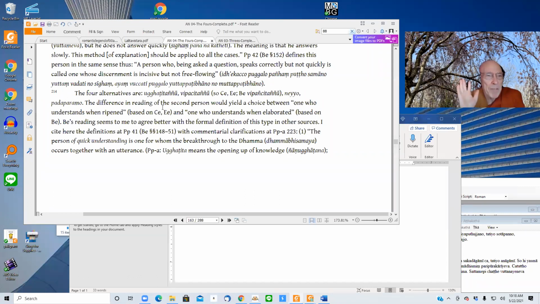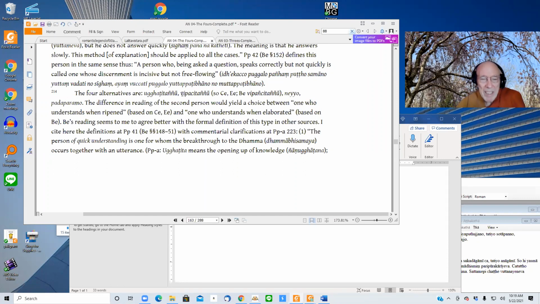And then Assaji recited just this four-line stanza: "Whatever things there are that originate from a cause, the Tathagata has explained their cause and also their cessation. That is the teaching of the great ascetic." And as soon as Sāriputta heard that, there arose in him the dustless, stainless eye of Dhamma, and he too became a stream enterer. And when we look into the suttas, we see many cases in which the Buddha expounds the Dhamma to somebody often who's never heard it before. And just while they're listening to the discourse, they gain realization, they gain penetration. So those are the people that we would call ugghatitaññū, those who understand quickly, who gain realization as soon as the truth is opened up to them.